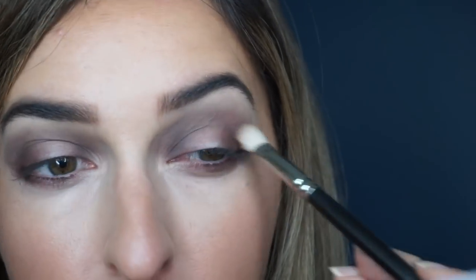Okay, I'm gonna blend with my 217. I'm gonna use a bit of the shade Tor. I'm gonna put a bit more of Tor here. I wanna say Thor. Actually, to make it more blended, I wanna use Tusk, which is very close to my skin tone. And I'm just gonna go around and blend with it so the edges are not harsh.